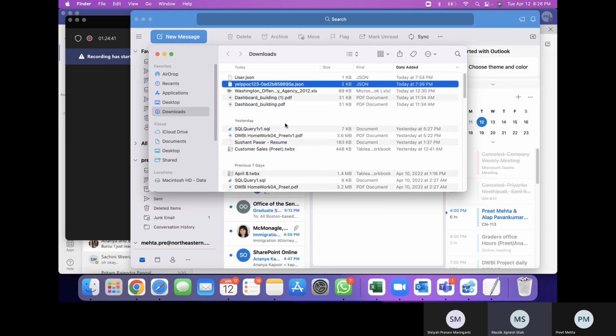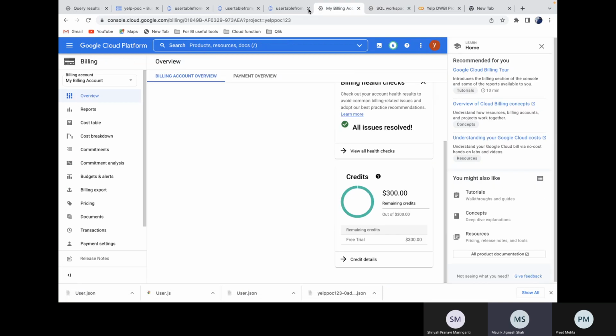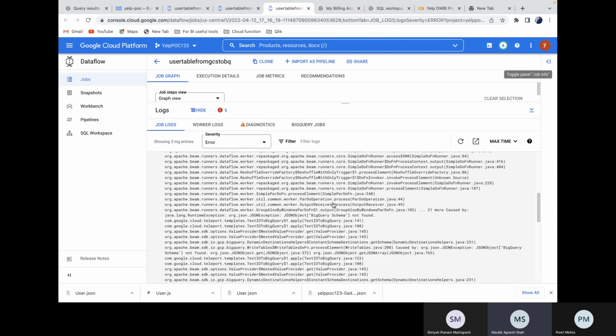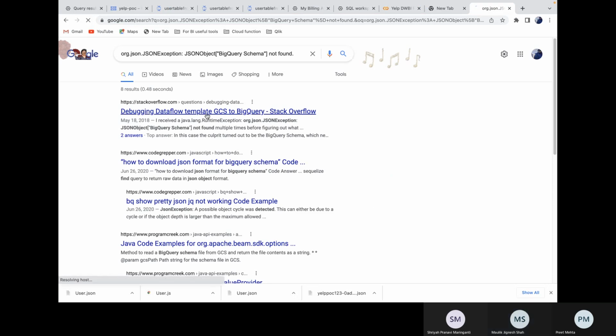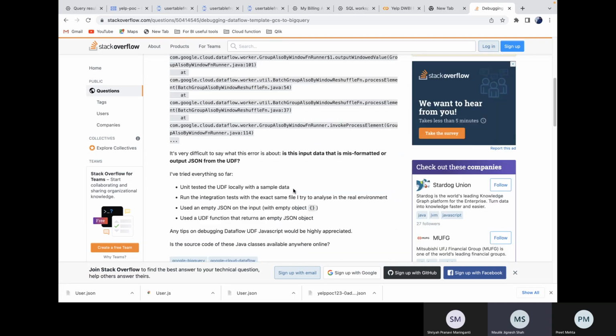It was timestamp, right? Why is it not getting updated? Still it's not updated. BigQuery schema. I've updated that file.